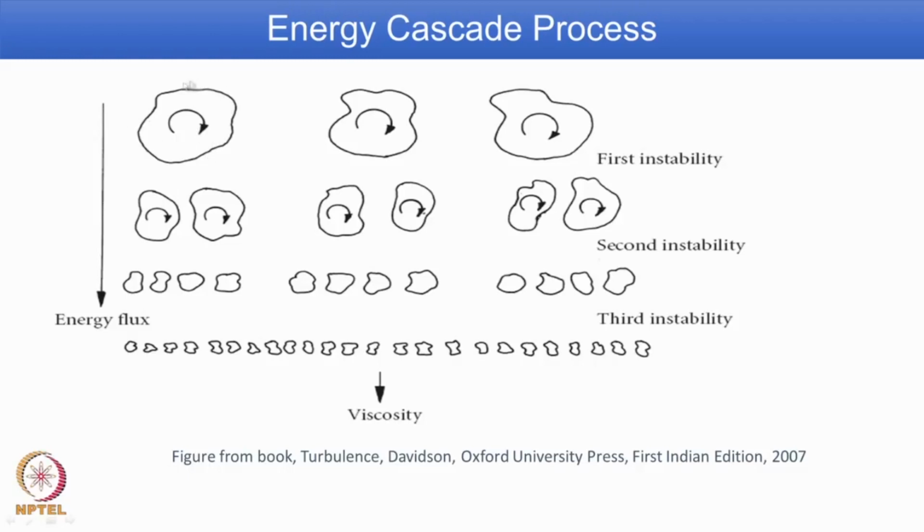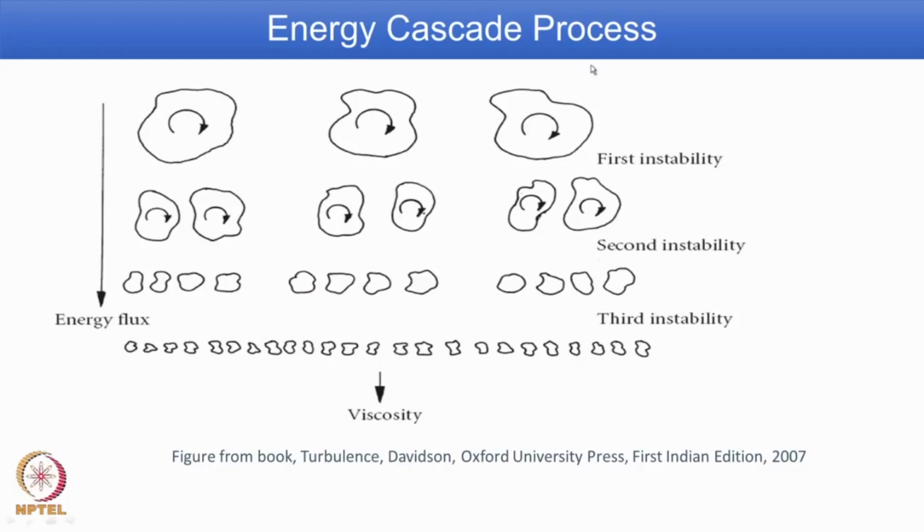So, in this energy cascading process, the largest eddy transfers energy from itself to the next smaller eddy, then they in turn transfer energy to the next immediate smaller eddy, and this goes on until the smallest possible, which is shown at the bottom as I am showing here, where the energy gets dissipated because of the viscous action. So, in the Navier-Stokes equation you have a viscous diffusion term, and that actually plays a role here.